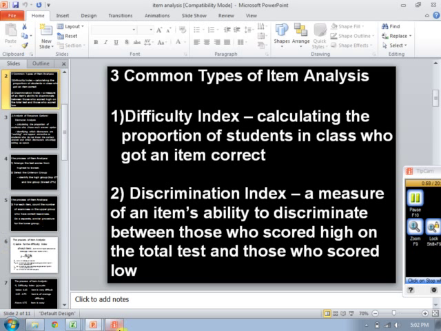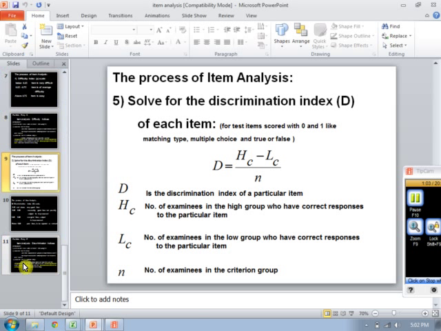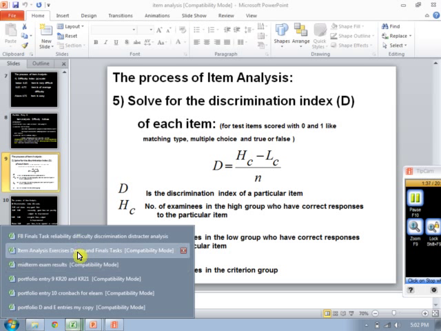Alright? So therefore, what's the formula for computing the discrimination index? Say, number of correct responses from the higher group minus number of correct responses from our lower group divided by the number of members in the criterion group. So what's the difference between this and the difficulty index? There's no 2. And discrimination, from that word, should tell you it's minus. Alright? So let's get back to that, and then we'll go to our demo.